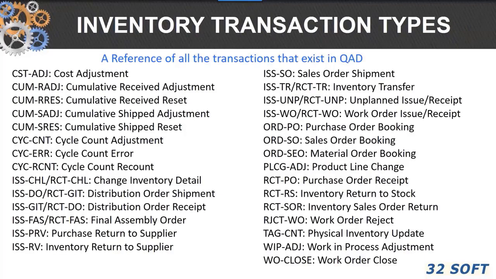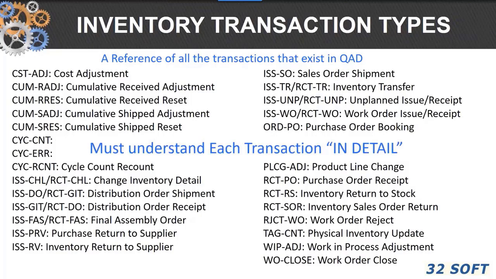Here's just a quick reference of all the transactions that exist in QAD. Lots of different transactions. And it is important that everybody in the supply chain, receivers, shippers, everybody, understand each one of these transactions in detail, how they work. Because again, trying to correct is much more difficult, 1,000 times more difficult than doing it correctly the first time.